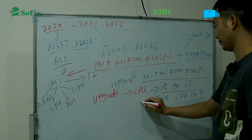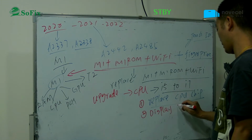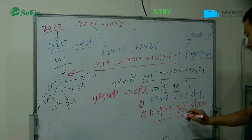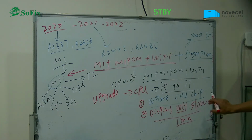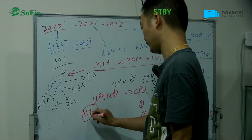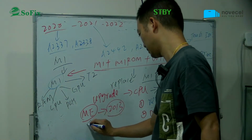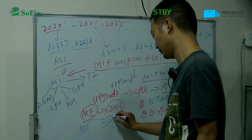Number two, the display is very slow, a very long time. Maybe it uses 1 minute or 40 seconds before you have the image. Why is this one slow? Because of the ME. Before I tell you, from 2013, the ME data is on one side in the PCH and on the other side in the BIOS.